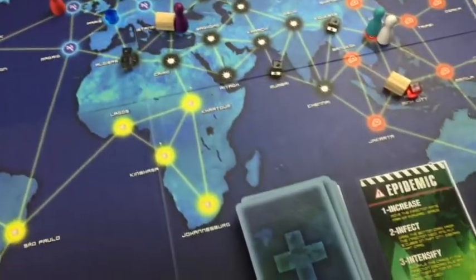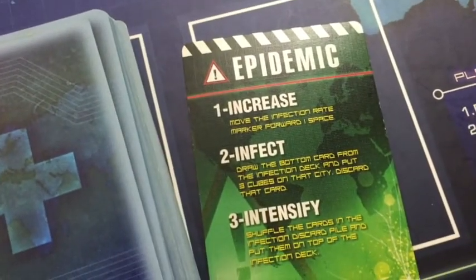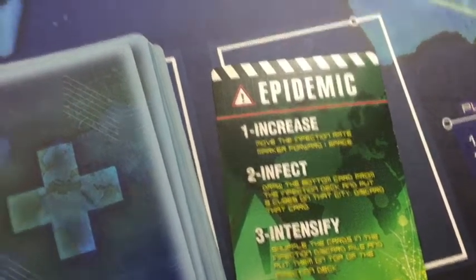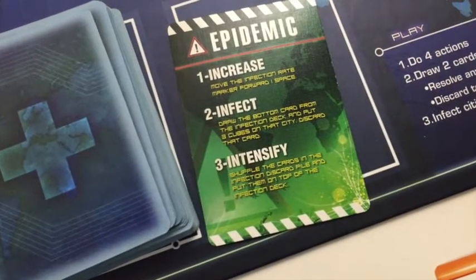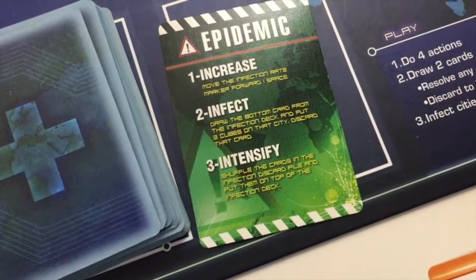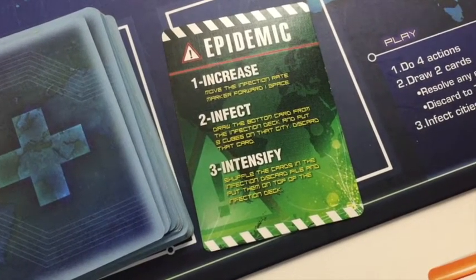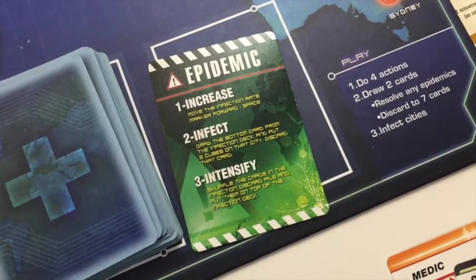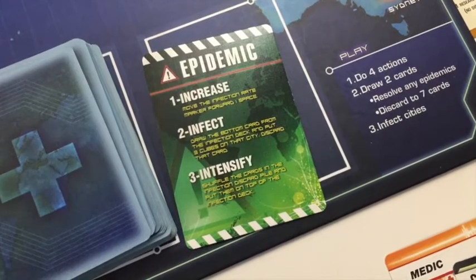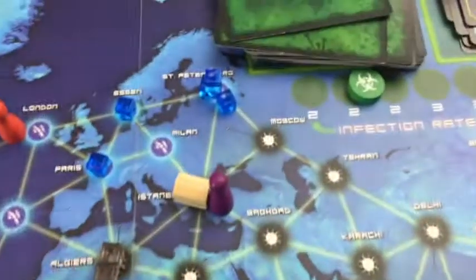We hit that, and now we have to do the whole thing. We increase the infection rate marker forward 1 space. So here we go, 1 space. We infect: draw the bottom card from the infection deck, put 3 cubes in that city, discard that card, and then we intensify. Shuffle the cards in the infection discard pile and put them on top of the infection deck, which means then we do the infection mode.